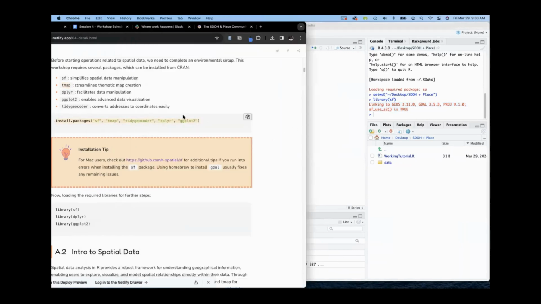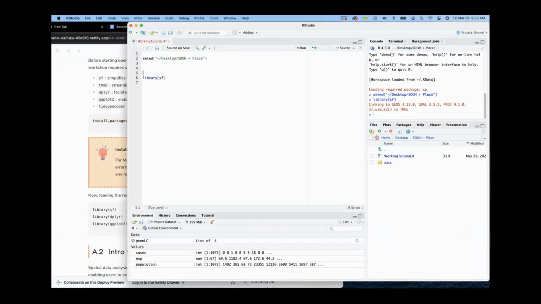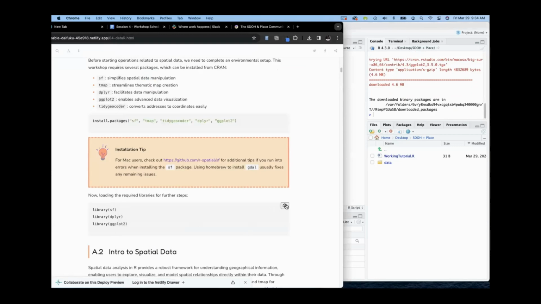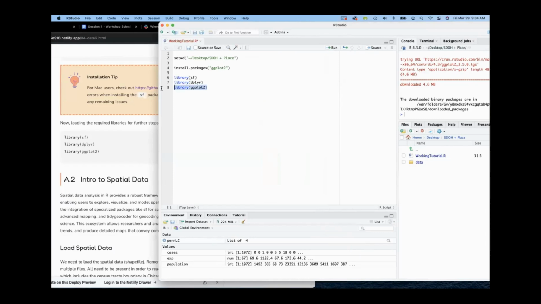If you don't have these packages, what you can do with our notebook is actually copy the code here to install, and paste this in your environment and install. So again, you can hit command return. I'm actually not sure if I have ggplot because I usually use tmap, but let's try that. Okay, so I did not have ggplot and now I do have ggplot, and that works. So I'm going to go down here again.